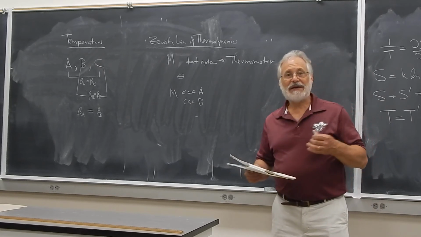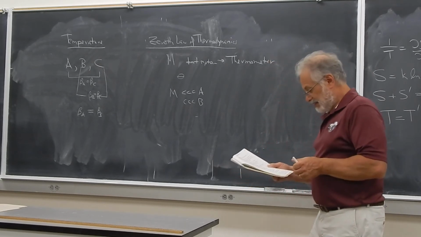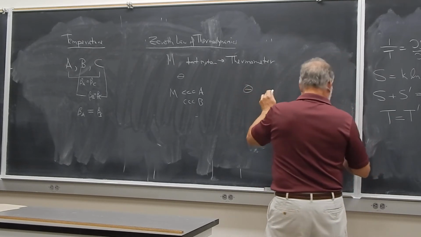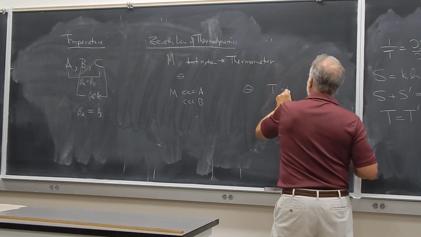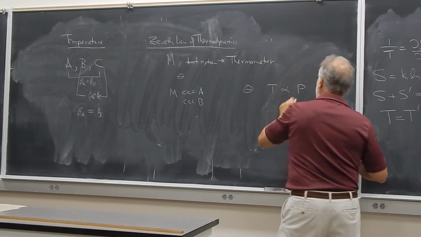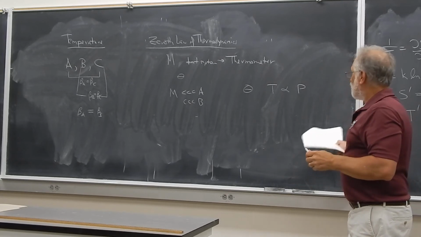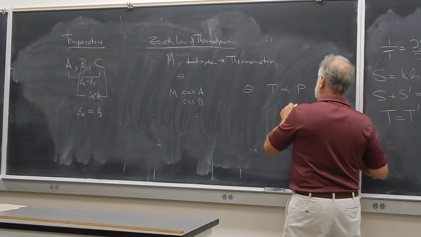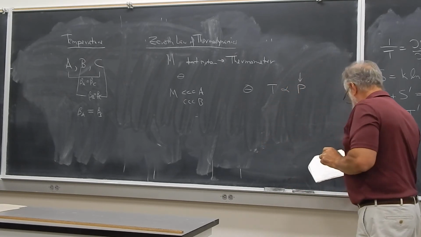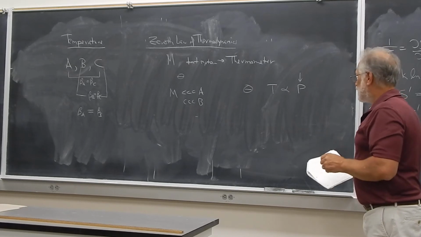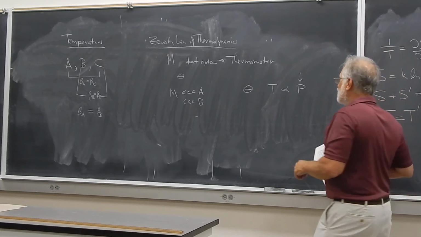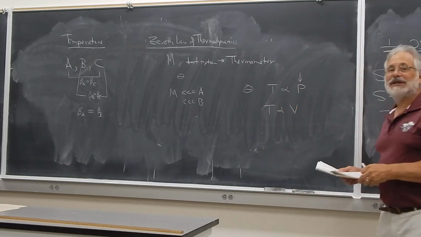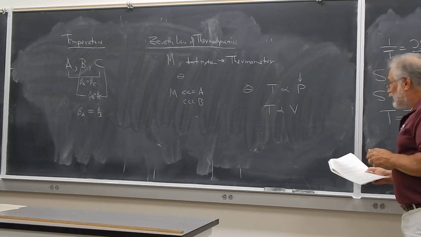Another example: suppose we have a gas in a bulb that we keep at constant volume. Theta then says that the temperature is proportional to the pressure in that bulb. As the pressure goes up, the temperature goes up. So my thermometric parameter in this case is the mean gas pressure, and we call this a constant volume gas thermometer. By the same token, the temperature can also be proportional to the volume of gas in a thermometer. We call this a constant pressure gas thermometer.